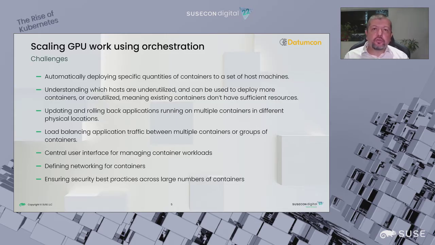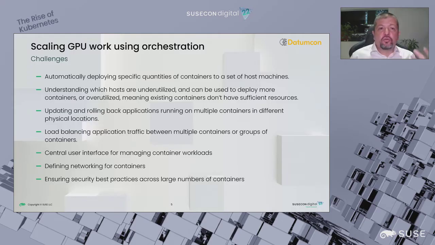And then, of course, being able to define the networking for the containers, because there are going to be different containers depending on the type of job. So in some cases, we would use some type of in-memory cache system, something like Redis, that has to be distributed in a particular way. Then you have something that is perhaps ingesting a video stream, and that also has to have network connectivity to the rest of the items, including the containers that actually have the neural networks themselves being able to process, and the rest of it. And then as this keeps growing and growing, the biggest problem in a production system becomes being able to ensure security best practices across a large number of containers.